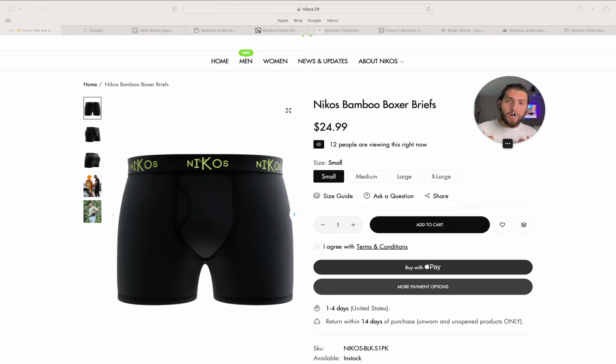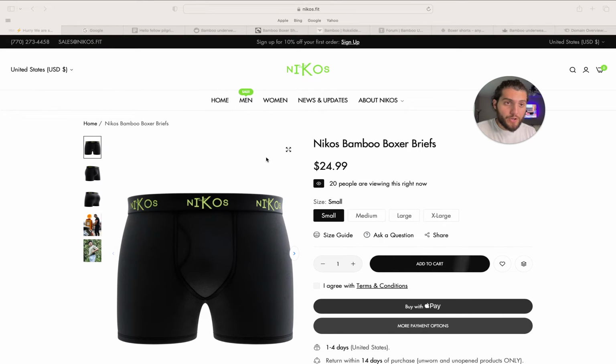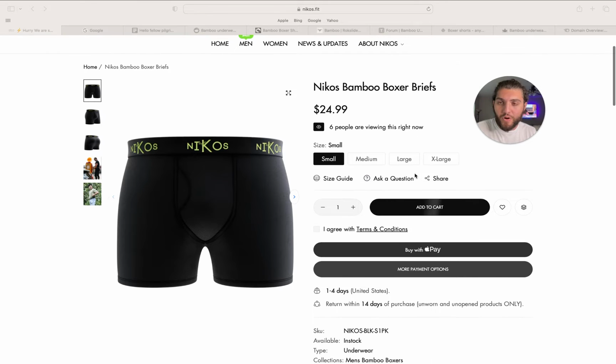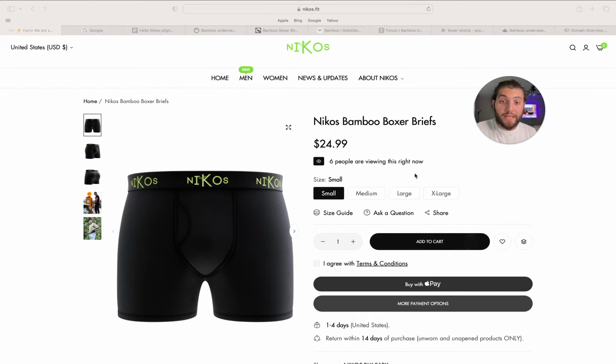Now, they're having a problem with ranking. This is a startup company. They just turned their business online, and they're working on developing their presence since they have a good quality product. So they need more attention, they need more people to see the product, and especially people that are already looking for this product. So the keyword for this brand would be bamboo boxer briefs. They want to rank this page that features their boxer briefs for bamboo boxer briefs.